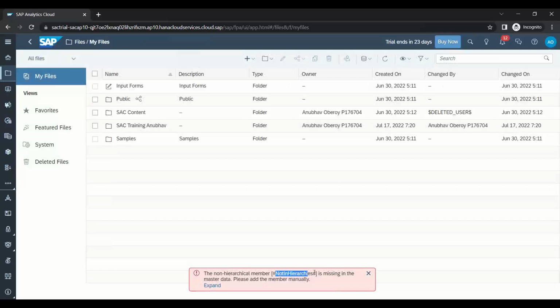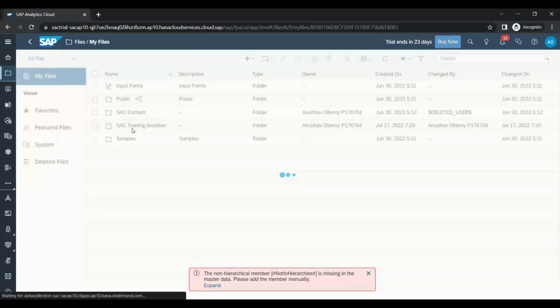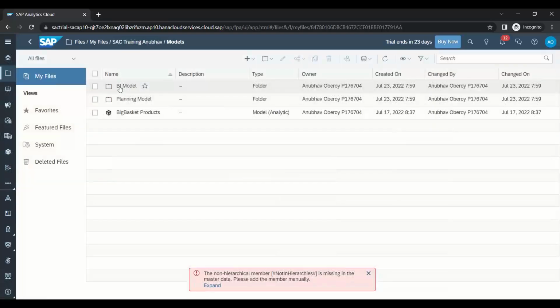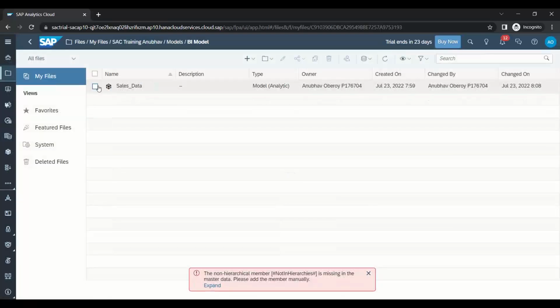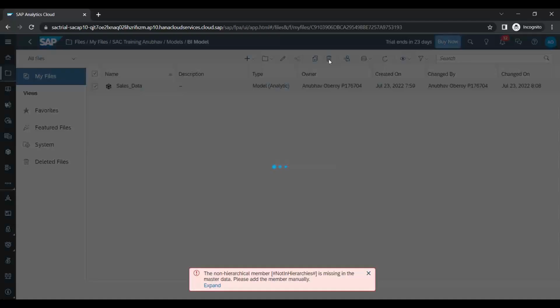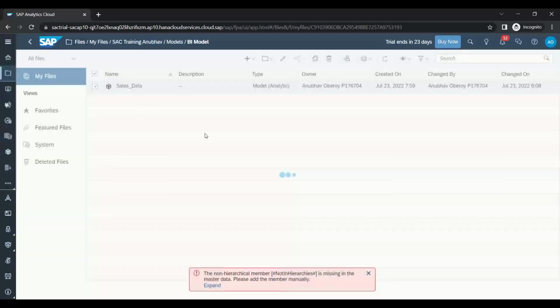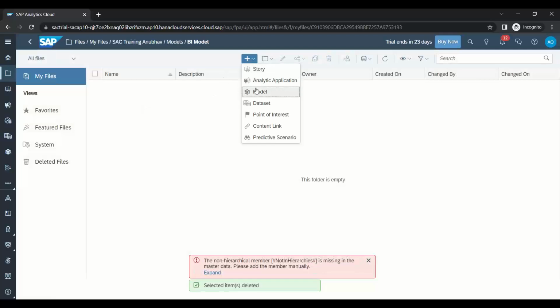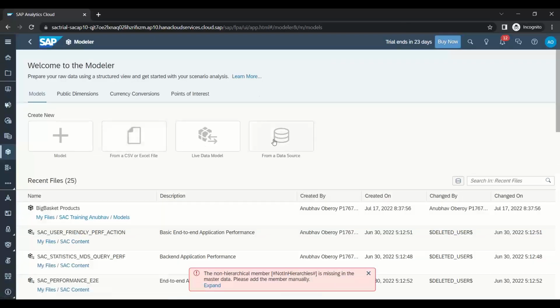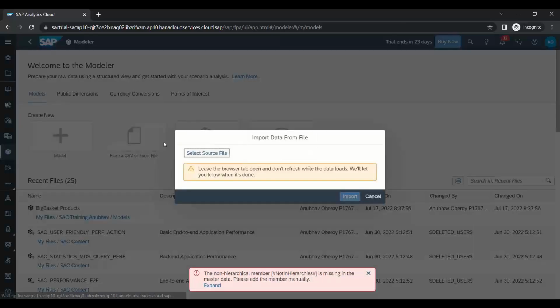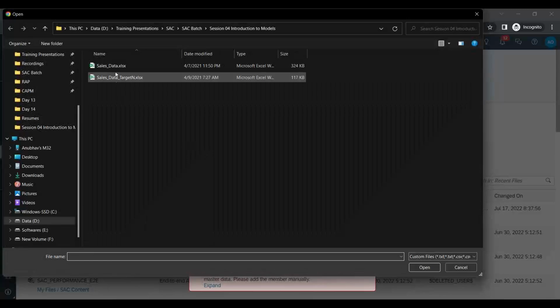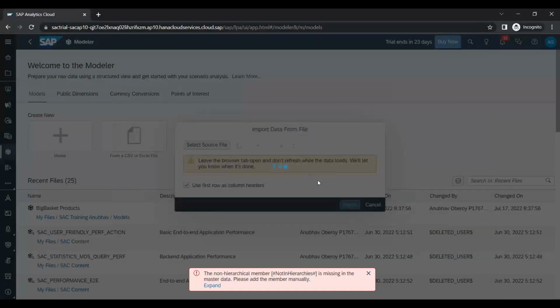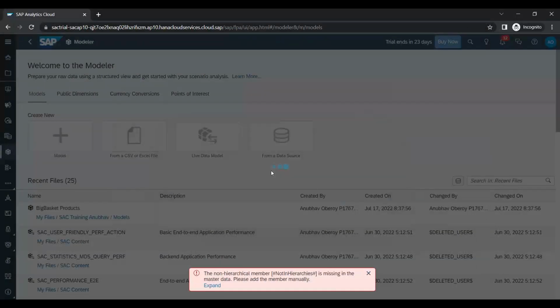You see, now it's constantly giving this error. I don't know why, what's happened. And it's not telling me any way to correct it either. Okay, let me quickly go back and rebuild this model, recreate. So I'm just deleting it. I'm adding the model again from my data file, select source. Whatever we did a few minutes ago, we'll just redo that really quick.